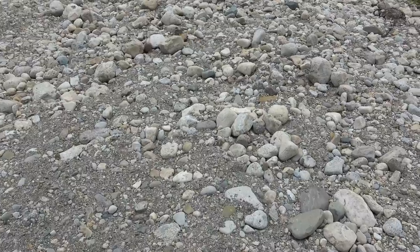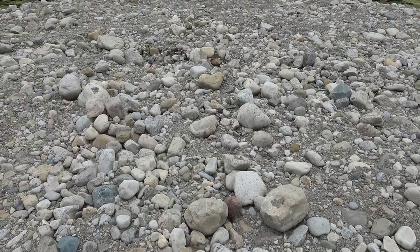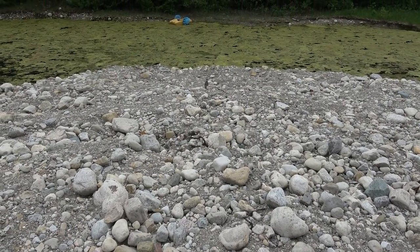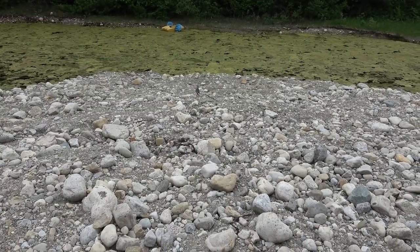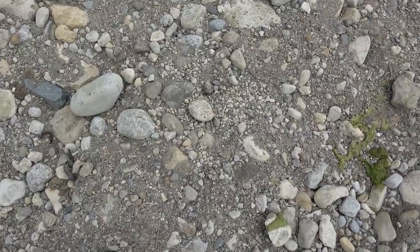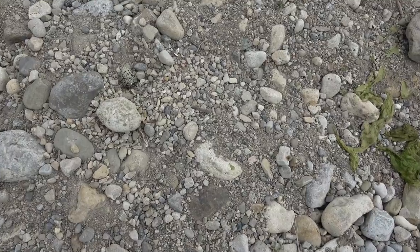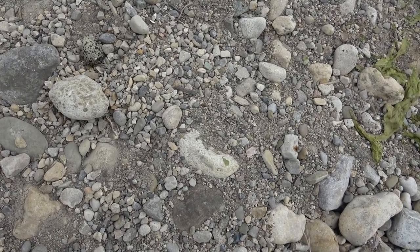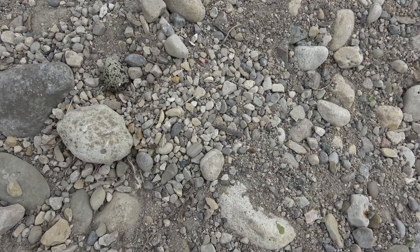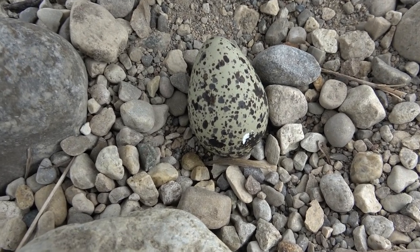Where's your nest, you turkey? She started out over here. She's kind of in that area, I guess. Well, not faking. Now you're not faking anymore. You guys see that egg anywhere? How about now? You see that egg yet? What about now? Find the egg. How about now? Can you see the egg?